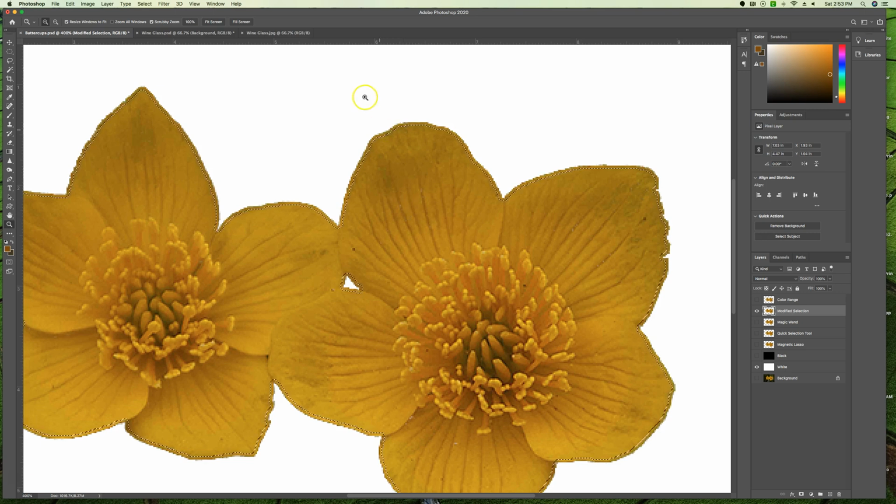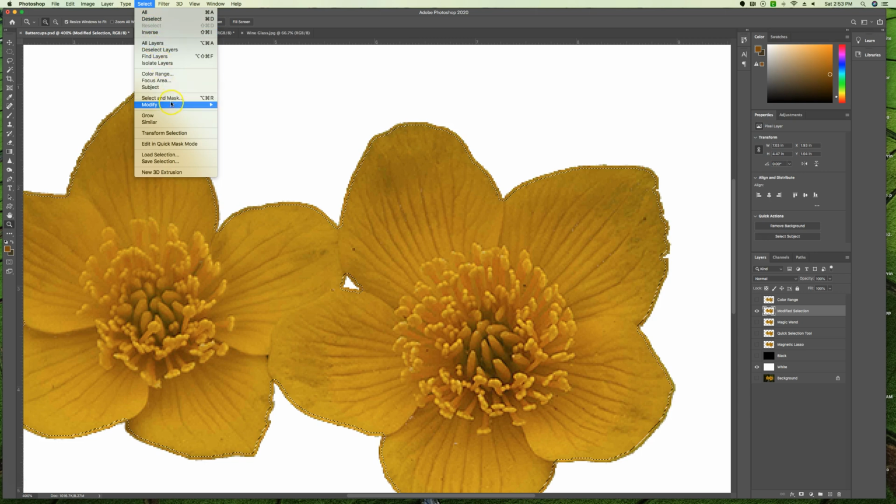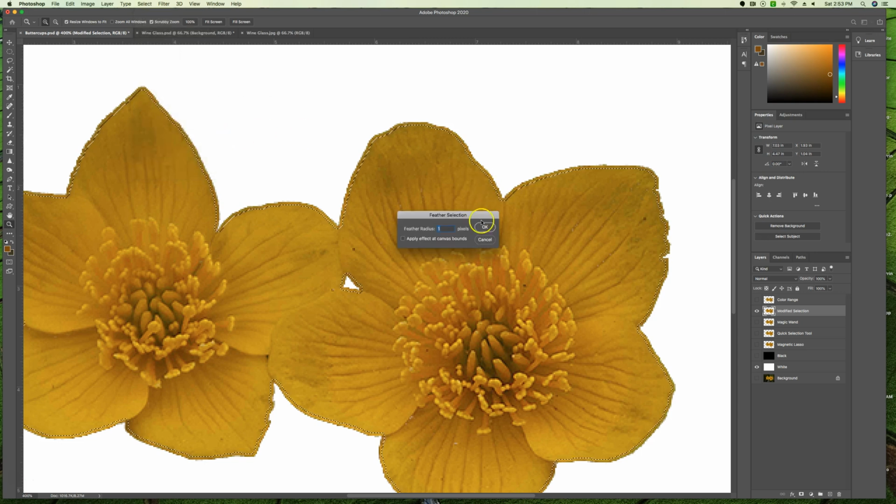When we delete or get rid of these pixels out here, we don't want it to be a hard edge with all these jagged things. We want it to be a softer, feathered edge. So we're going to do Select, Modify, Feather. And then we're going to say how many pixels do we want to feather by? 1 or 2, because we've cut in 2 pixels. I'm probably just going to leave it at 1 and say okay.